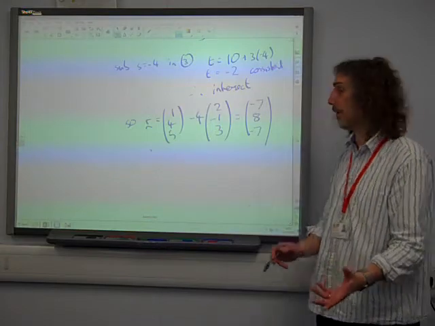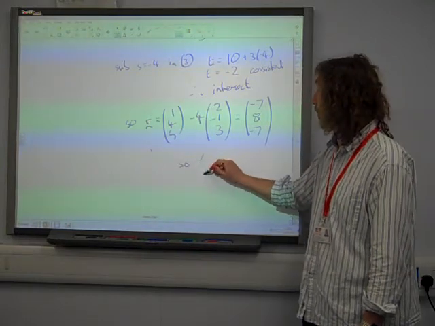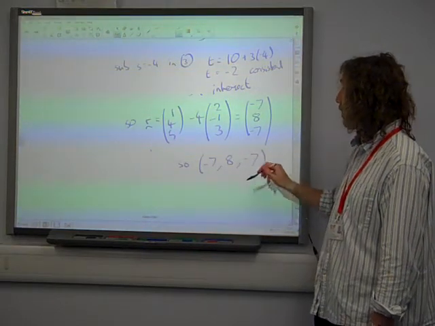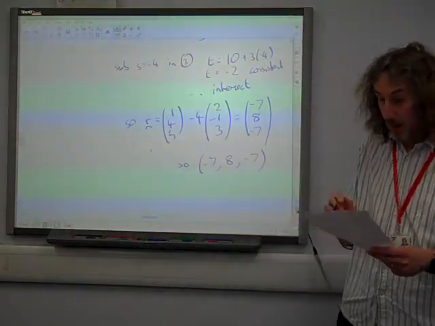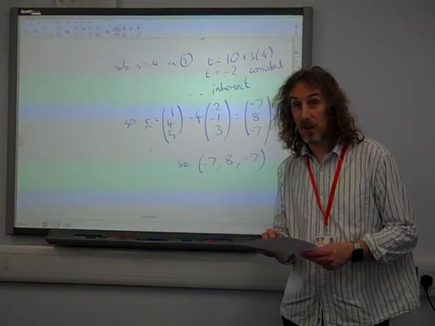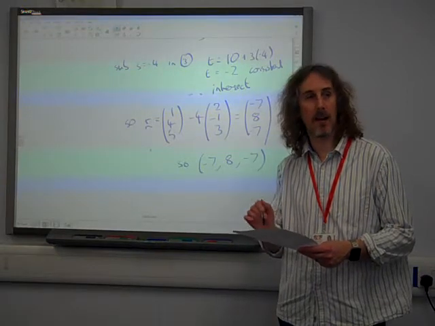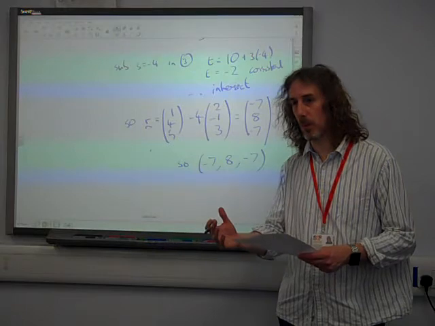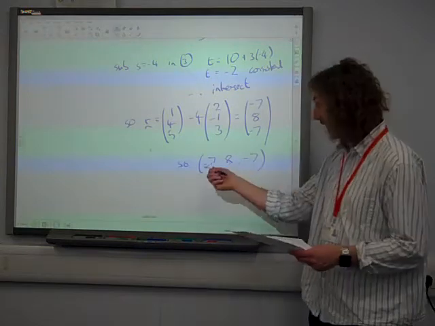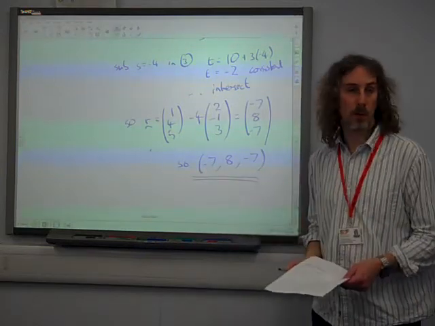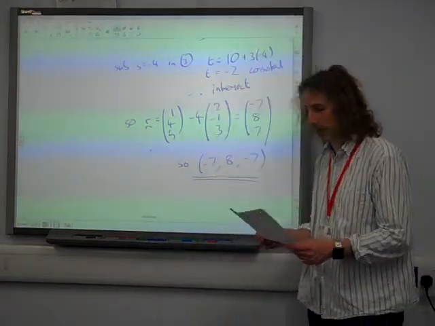Well, find the coordinates. We've not found the coordinates. We've found the position vector of that point. So really, we should be saying it's the point with coordinates minus 7, 8, minus 7. They allowed it in vector form. But be really careful, because I'm pretty certain that I've seen a paper where they haven't allowed it in vector form. So when it says coordinates, give your answer in coordinates. The mark scheme allowed it in vector form, but I'm really careful to put it in coordinates to finish it off.